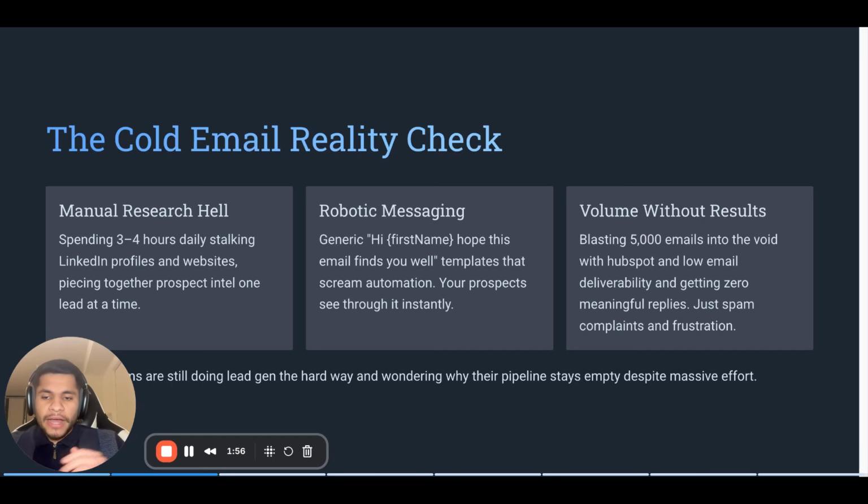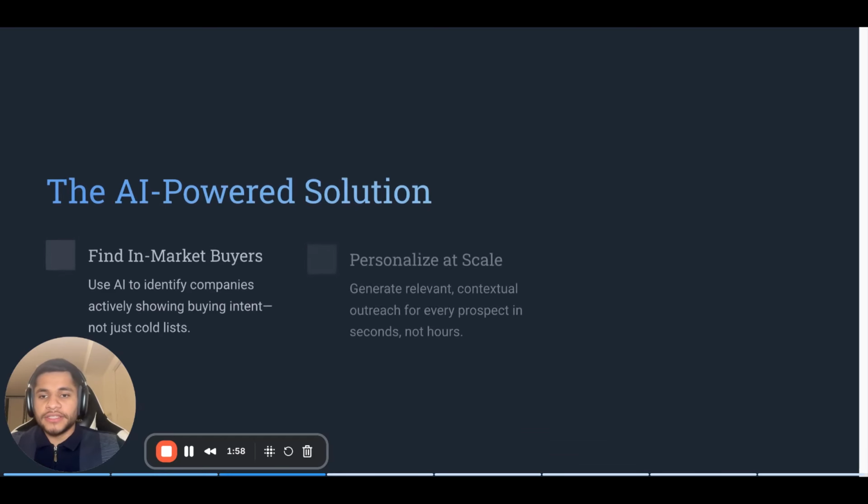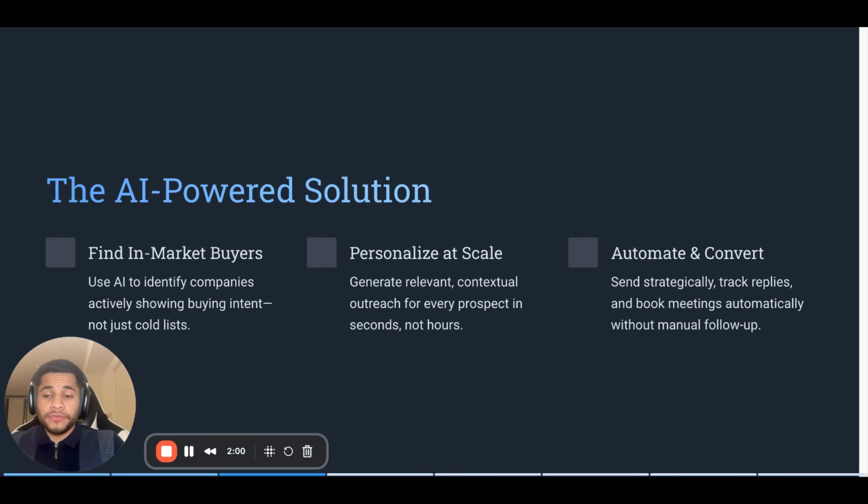The way I'm going to walk you through how this works is we found a way to find in-market buyers. There's a percentage of your market that currently is interested in your services based on intent signals, and there's a percentage of your market that is completely cold traffic. You want to run campaigns to the intent-based plays as well, but also to cold traffic, because the problem with the intent-based campaigns is they're pretty unscalable. You'll be able to run them for a period of time to website visitors, people following your competitor, people engaging with your competitor, but there's only a finite amount of data out there for that.